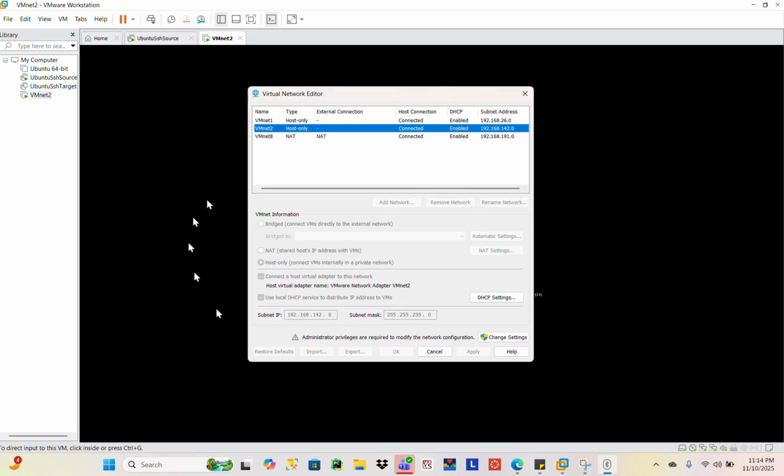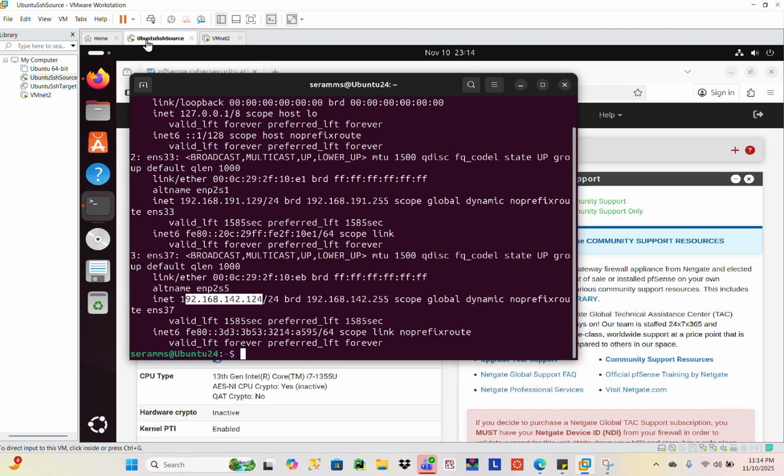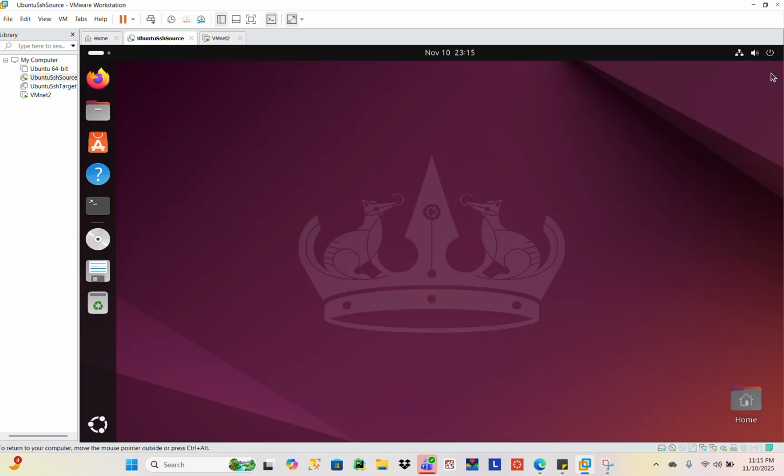So right now we are connected. This is our VMnet 2. They're connected on host only, and we already set the NAT. So we go ahead and move along with that. We're gonna go and power off Ubuntu. Okay, let's close these.